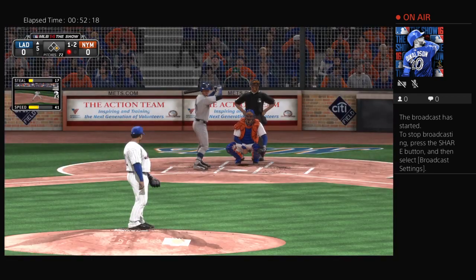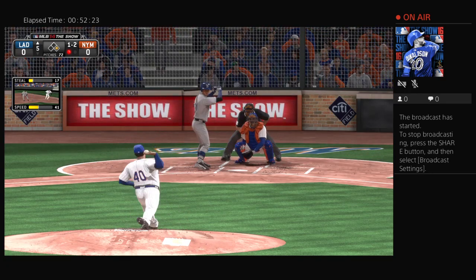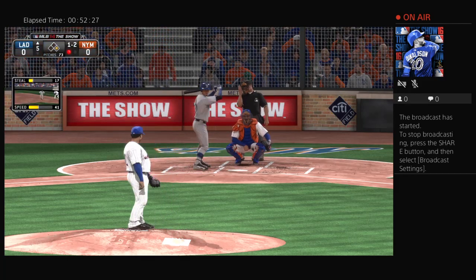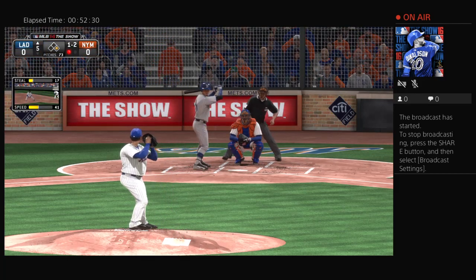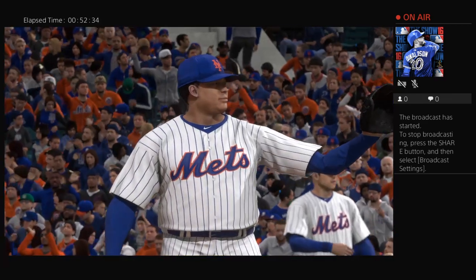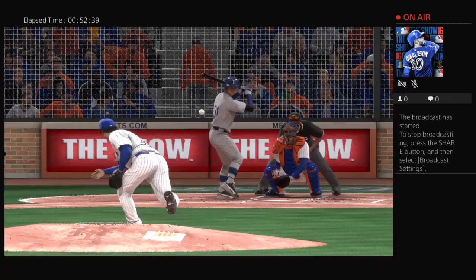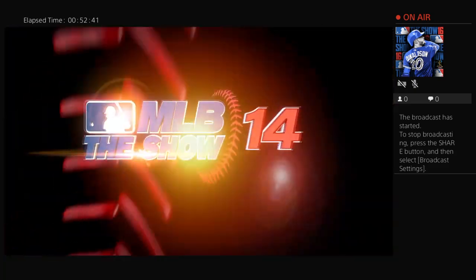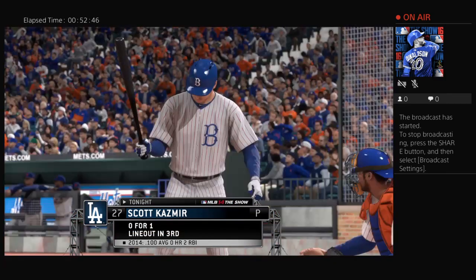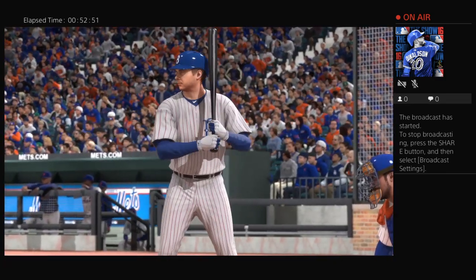No runs, just one hit. One error in the ballgame for the Dodgers to this point. And this is fouled back and out of play. Another 1-2 delivery. And he can only battle for so long as he's finally set down here after an 8-pitch at-bat. That changeup's been real effective for him so far. Guys have been falling behind in the count, so they're forced to protect. And this thing looks so good coming out of his hand that they just go ahead and chase after it.